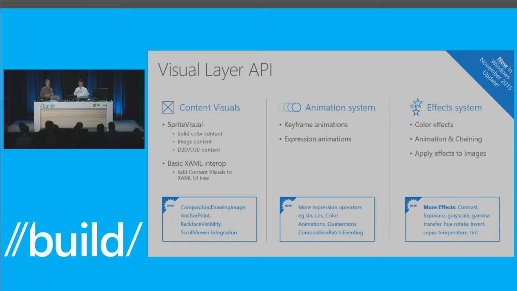All of the boxes you see on the screen now with the new next to them are new APIs we introduced back in the November refresh of Windows. And this was also where we took the visual layer APIs and made them public. So you can actually submit your store app and call these APIs. And quite a bunch of what we'll show you will actually work on that release.